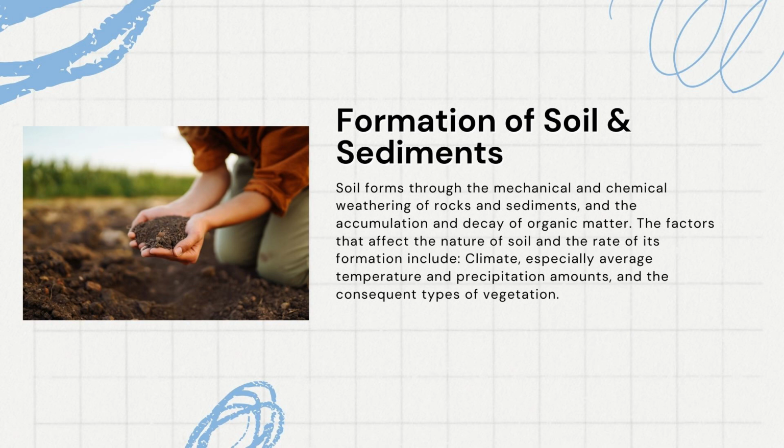As for sediment formation, it begins with the weathering of rocks into smaller particles. These particles are transported by various agents like rivers, wind, or glaciers. Deposition occurs when the transporting agents lose their energy, leading to the settling of sediments in different environments such as riverbeds, lake bottoms, or ocean floors.